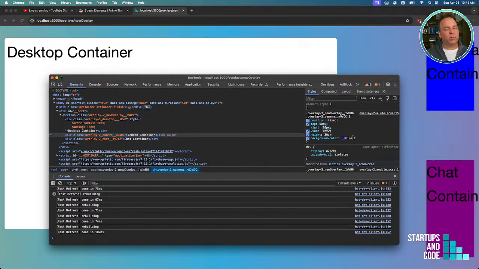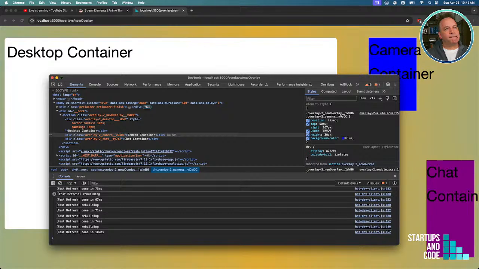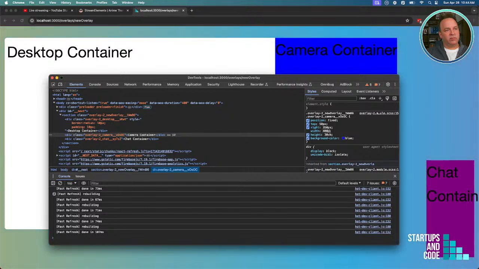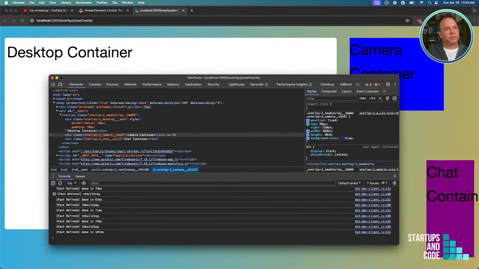So let's see where I want the right to be. Let's do 350. That looks good. And then width of 400px. Great.